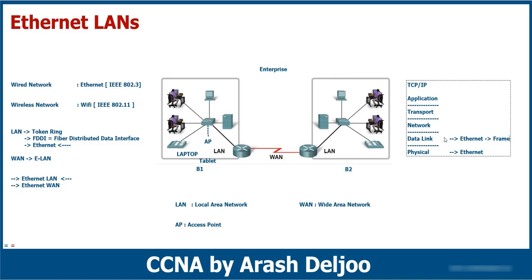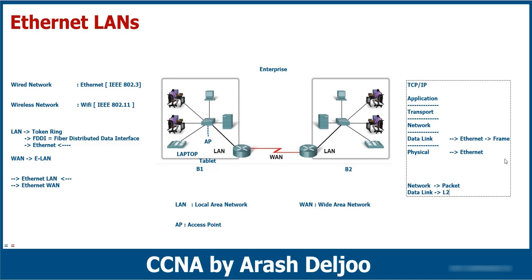of the Ethernet. Ethernet should convert the packet that received from the network layer to the frame. You know that I mentioned it before. When from the network layer we are receiving the packet in the data link layer, we need to add one header and one trailer to the packet.